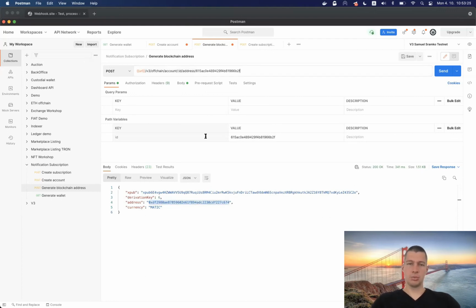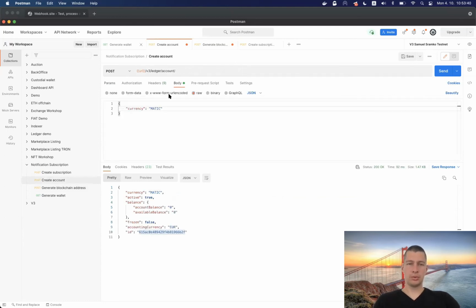So this address will be automatically connected to an account. It doesn't belong to any wallet you have generated before. And in this way, you can scan basically any address on the blockchain, anything. So there are two approaches. First one, where the account doesn't have an extended public key, and you can assign a specific address from the outside world. Or the second approach, where the account has an extended public key connected to it, and then the address is automatically generated from this extended public key.